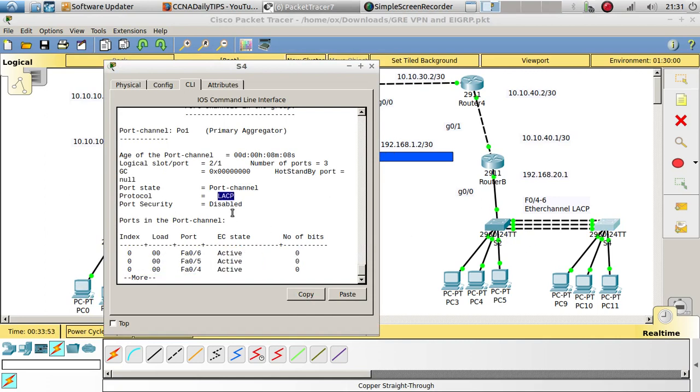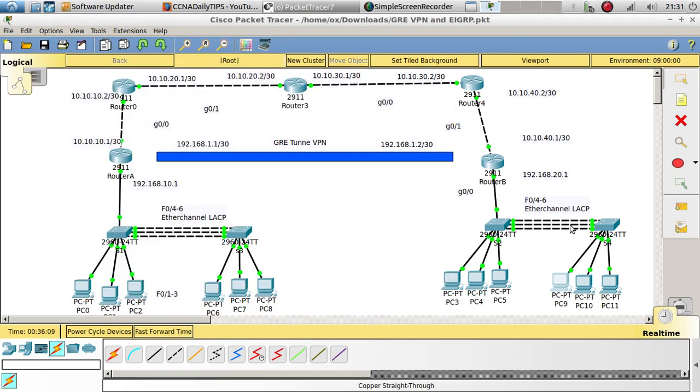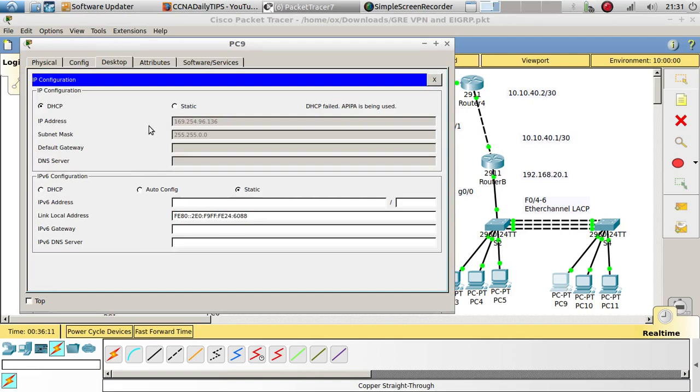LACP. And we're still not able to get an IP address from the server. Yep, it's not working for some reason.